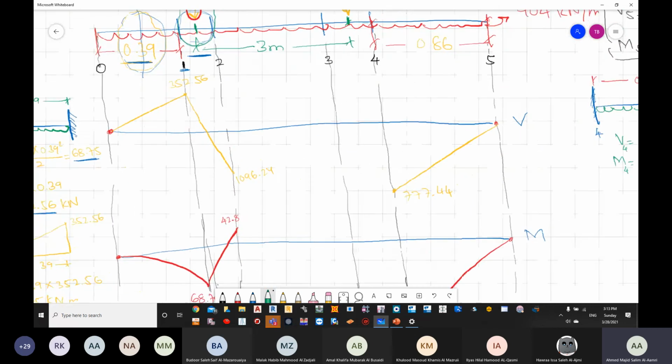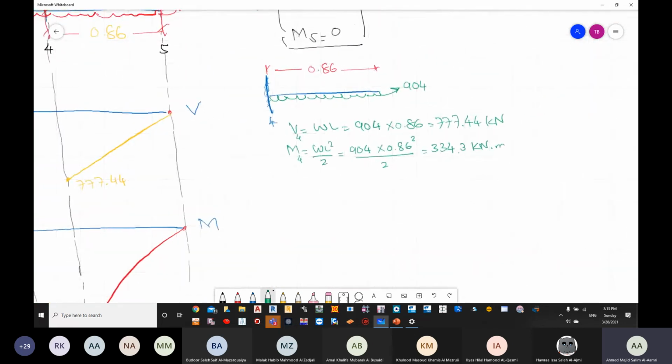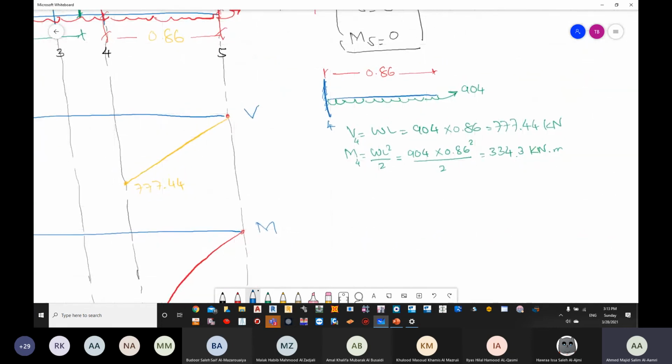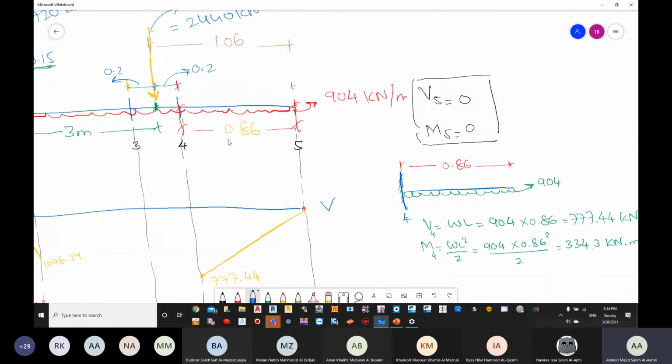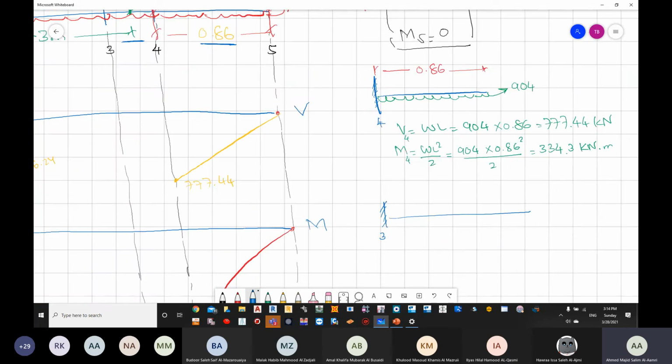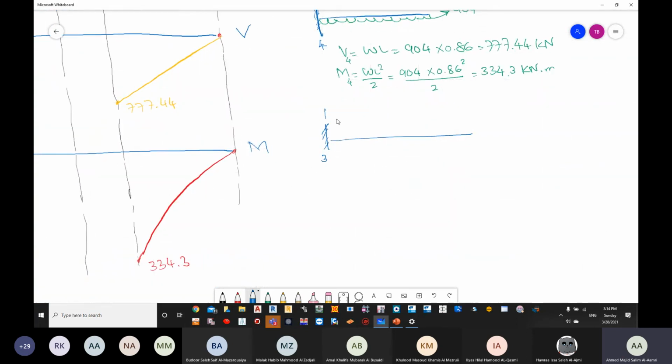Can we go for point number 4, because we are already late? Or point number 3, sorry. Point number 3. So this is my point number 3. I'm going to be a little bit fast. Okay. So we have how much here? We have this one, 0.86, and this one, 0.4. 0.86 plus 0.4 is going to be 1.26, right? So we have the distance from here as 1.26 meter.